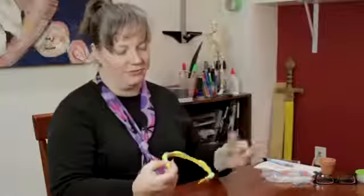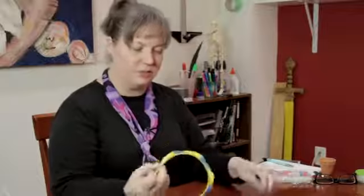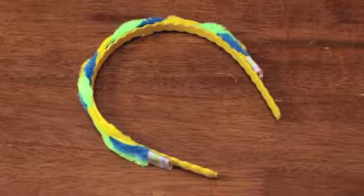And there you have a nice, colorful braided headband that you can make yourself.